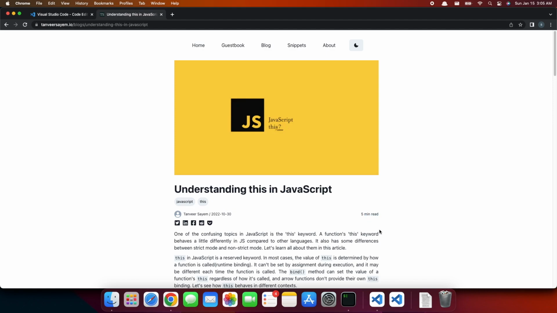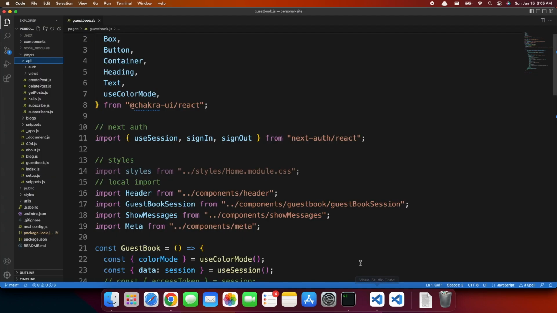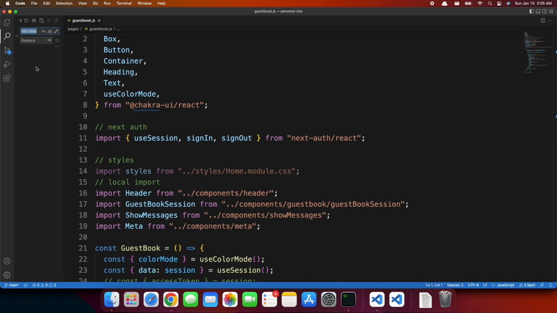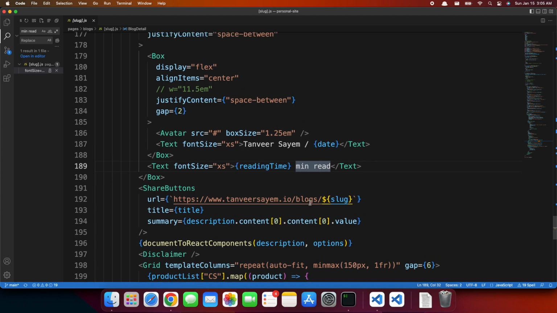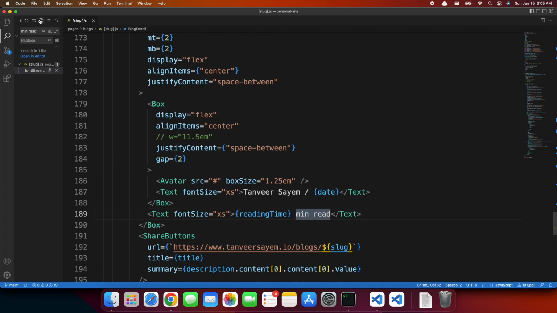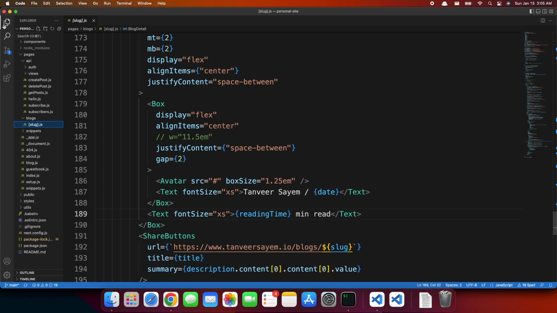I can just copy this right here, go to my Visual Studio Code and use this search function. Instead of me trying to find it, I can go here in the search function and then paste it here, and I can see that it is actually searching for me. And then if I click on here, it's going to directly select that, take me there, and from here I can change my style, I can check out the file, everything I can do. So it's very, very good, especially if you're working with a big project. You can find stuff real quickly from here.